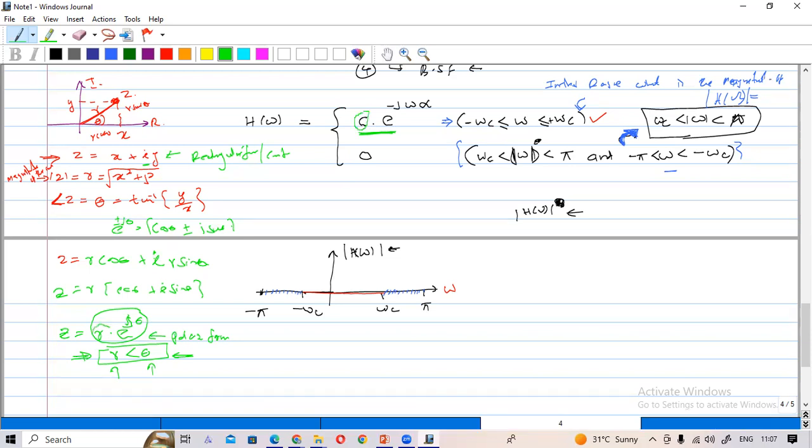So here the r is the magnitude. You can see this graph, so this r is there. This r is the magnitude. The length from here to here is what we refer to as the magnitude of the complex number. So that is the magnitude. The magnitude is like this.